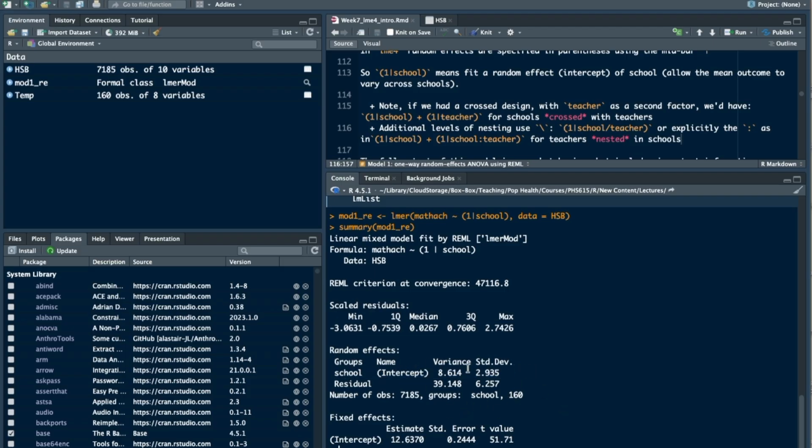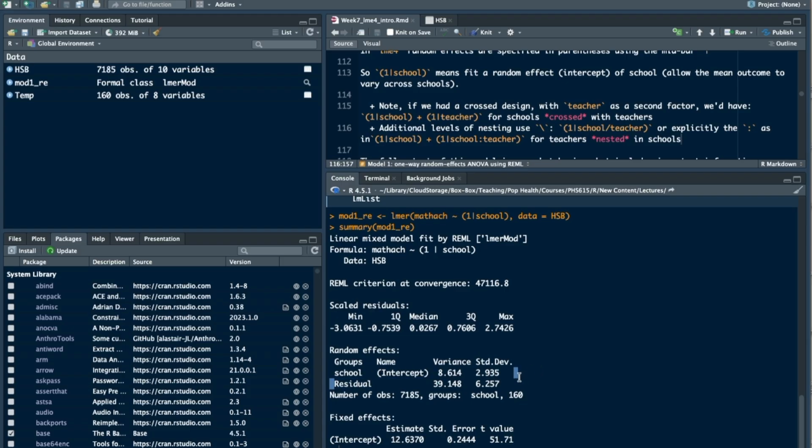What we first get are the variance across the schools in terms of their intercept. And what an intercept is in this model, because we specified it this way, is the school intercept is literally the school mean math achievement. So this is saying that there's some variability across schools in the average math achievement of the students in that school. Not surprising.